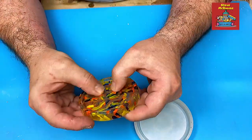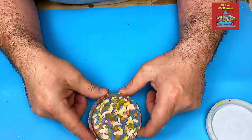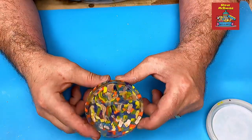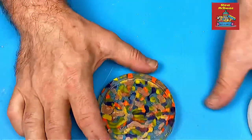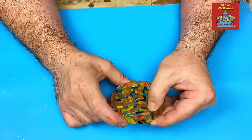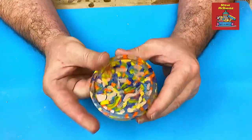Oh my god, it has worked - look at that! I'm so impressed and it doesn't smell a bit of nail varnish, which is great. I love how that's come out - let me know in the comments what you think. I think that's come out really well. I really didn't think that was going to work but surprisingly it has. That means I'm going to be using nail varnish and I'm going to be using it with some finer brushes to ensure I get more details. Oh, it's lovely and smooth - I really like that.